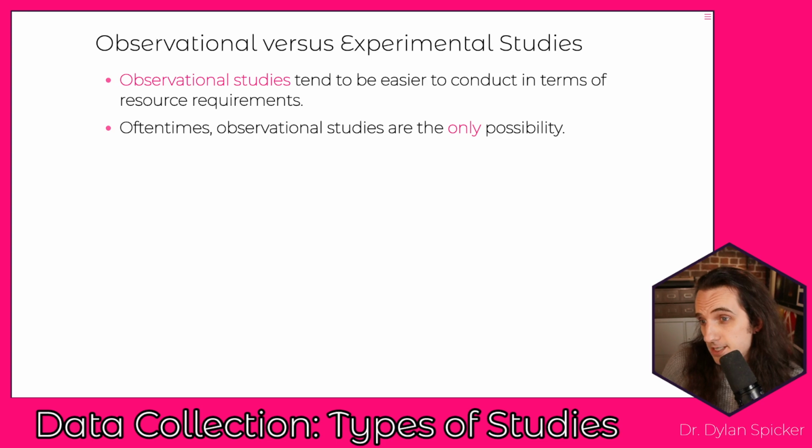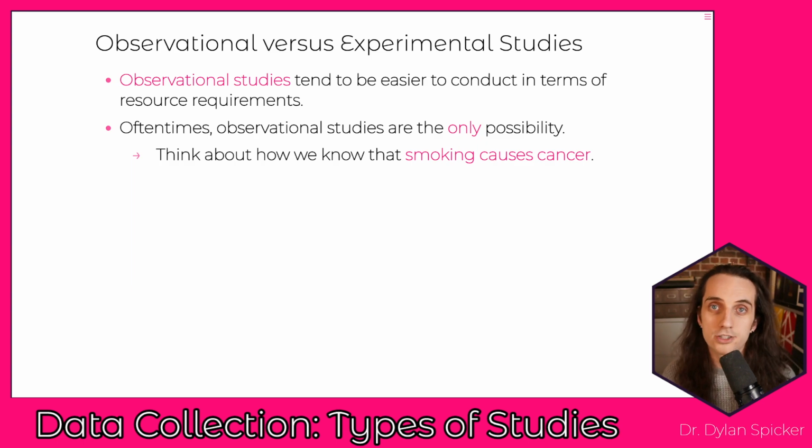There's also going to be times that observational studies are the only possible type of investigation. And so we can think about trying to investigate, does smoking cause lung cancer, right? So if we want to ask this question, and I'd implore you to think about how you would actually study this experimentally, right? In order to do so, you would need to give some individuals cigarettes to smoke. You would have to force other individuals to not smoke. And then you'd have to see, do the ones that you have forced to smoke develop lung cancer at higher rates than the ones that did not smoke?